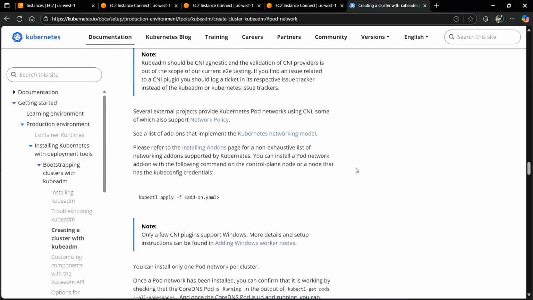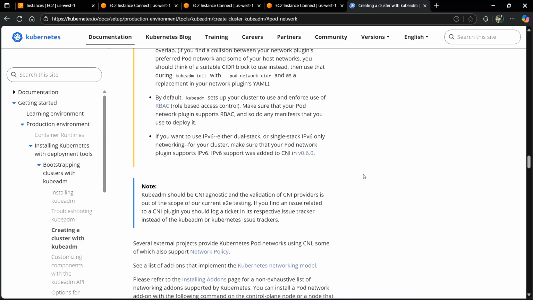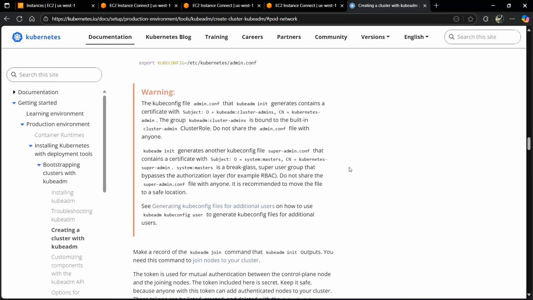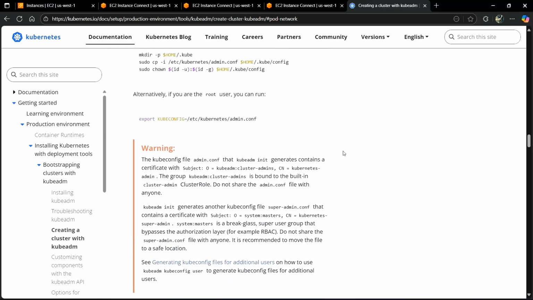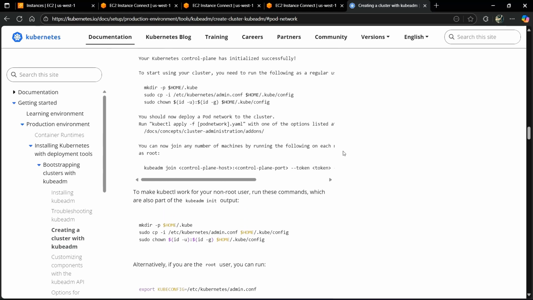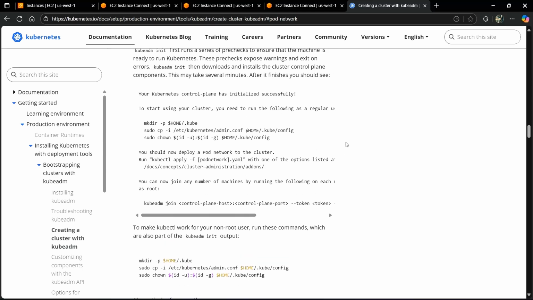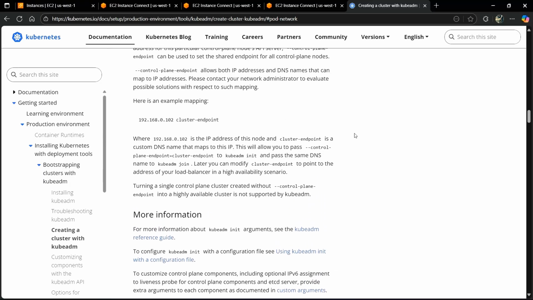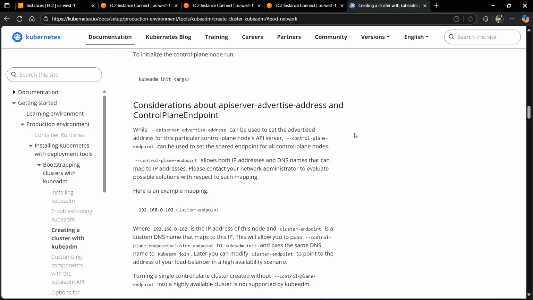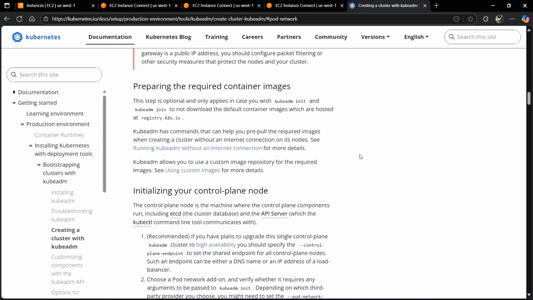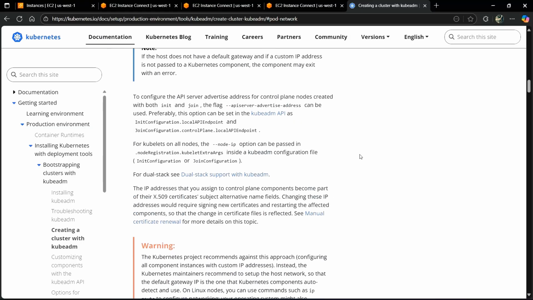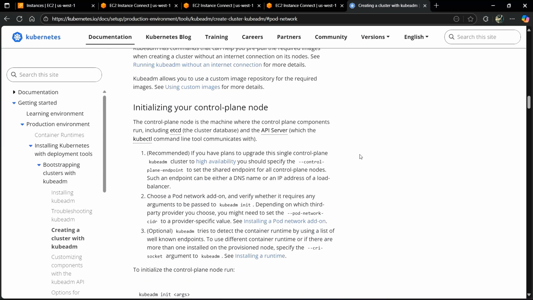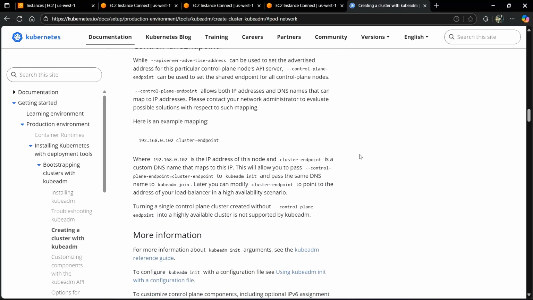how to apply your kubelet, how to install a pod network add-on, and so on. There are some commands if you want to use them, but as I already told you, for more information, go to kubernetes.io and find pod networks. This is how you can set up your network in your cluster.